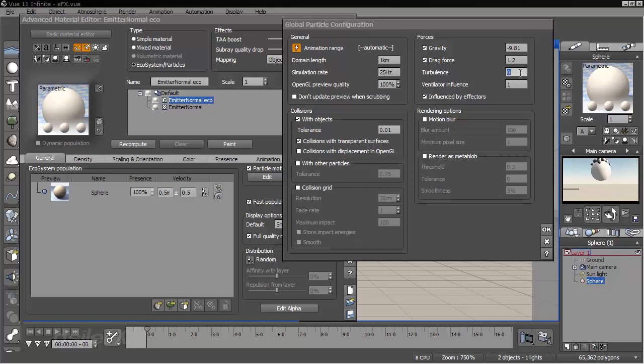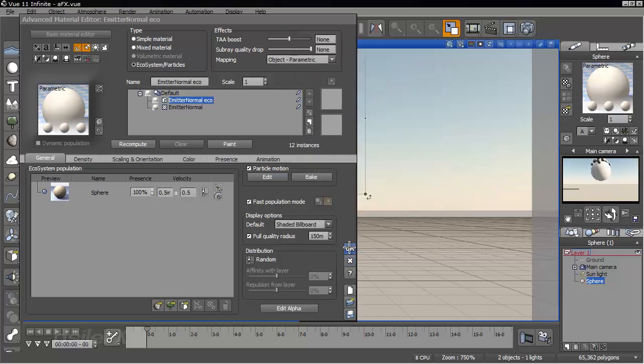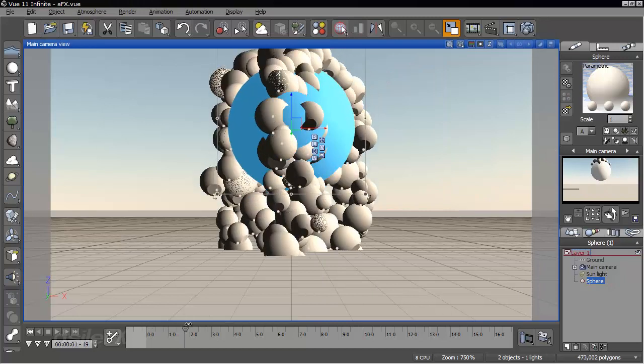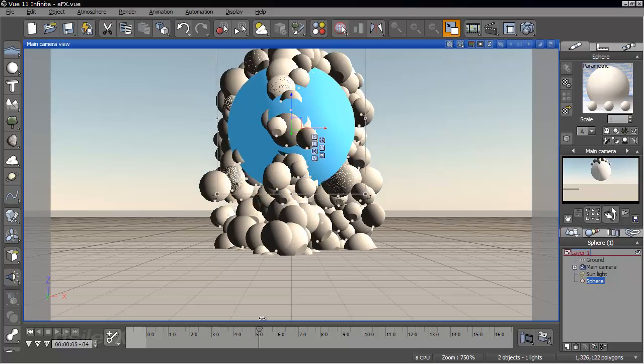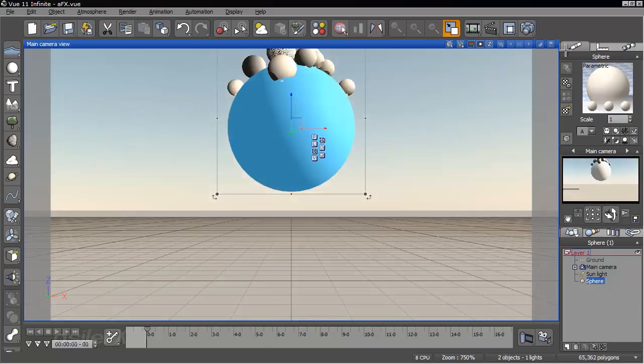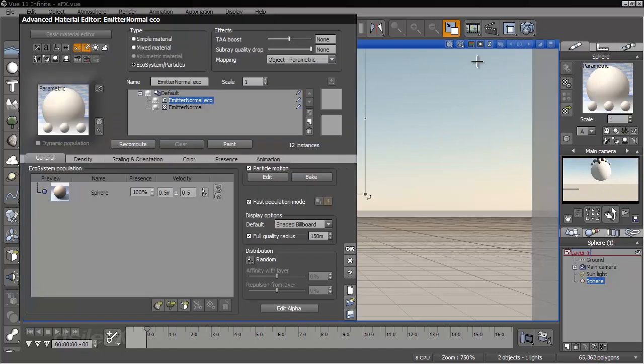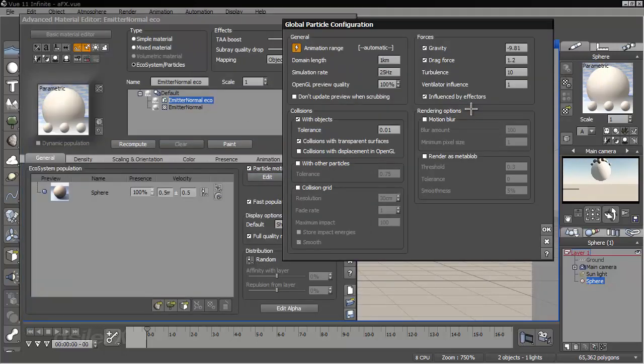We can set up a turbulence, which is kind of a jittering of the particles. And depending on how high you have that rate, I'm going to go ahead and set the turbulence to 10 just to show you what kind of happens when you have that turned on. And actually, it's a little difficult to see, and we may need to bake the particles to see that turbulence. Or possibly need a higher value. Actually, we'll go ahead and just take a look at that a little bit, maybe change that value.